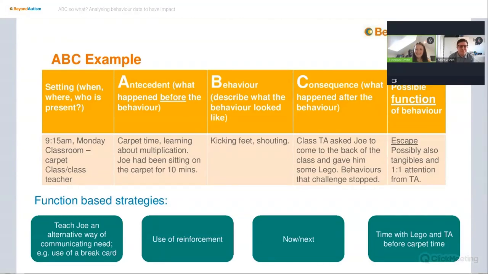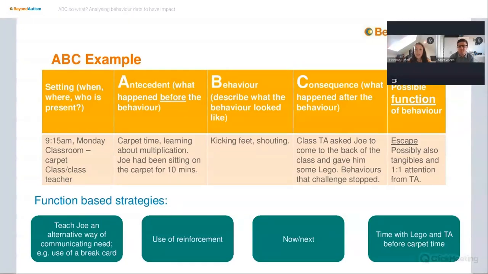Yeah, no, I think that's good. Covered everything. Like you said before, we wouldn't always be looking at just one example as well. There would be multiple behaviours that we'd be looking at, and there'd be different situations for each one. So obviously for our examples here, we've just got the one. Yeah, definitely. We would never just want to go off, like Matt says, one example. We would want to have multiple examples so that we can clearly understand what those functions are to then put in those appropriate function-based strategies.